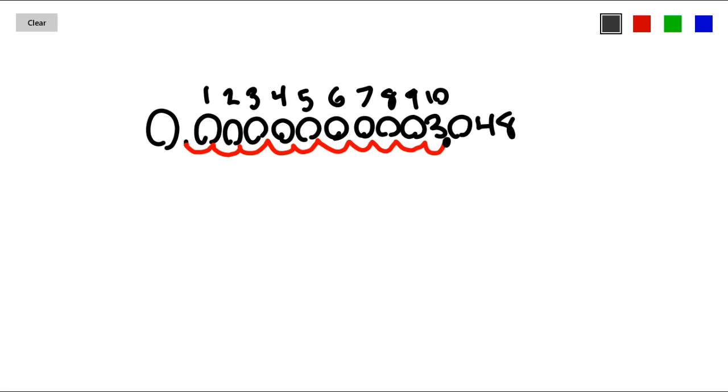So the first part of this number is going to be the part that has the non-zero values, which is 3.048. And then much like the last example, the second part of the number is going to be 10 raised to the power of how many place values we had to move. But since we moved to the right this time, it's going to be raised to the negative value of that. So since we moved it over to the right 10 place values, it's going to be 10 raised to the negative 10th power.